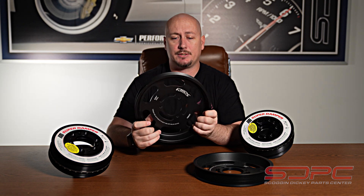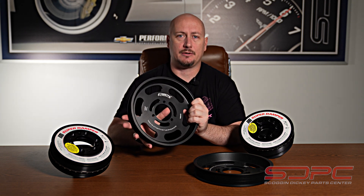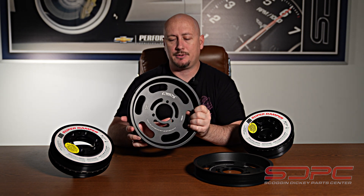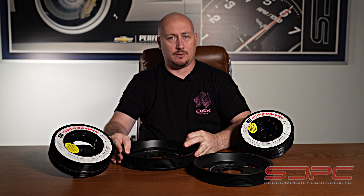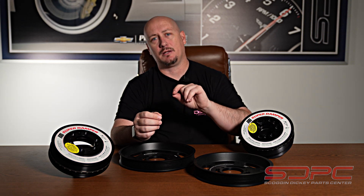These are some really nice pulleys. I've had quite a few years of experience working with specking out builds for customers, and we have a lot of people that love to buy the ZL1 or CTSV and want to bump up the boost a little bit. There are quite a few ways to do this on a supercharger setup, but on a stock OEM supercharger, the supercharger pulley itself is usually really snug. If you don't know what you're doing when you go to change the upper supercharger pulley to a modular system where you can take that pulley off and on with just a few bolts, you can easily damage the snout on that supercharger.